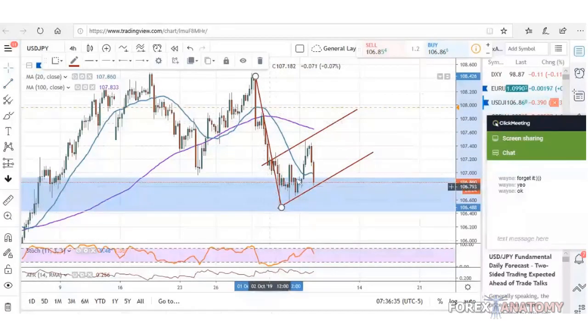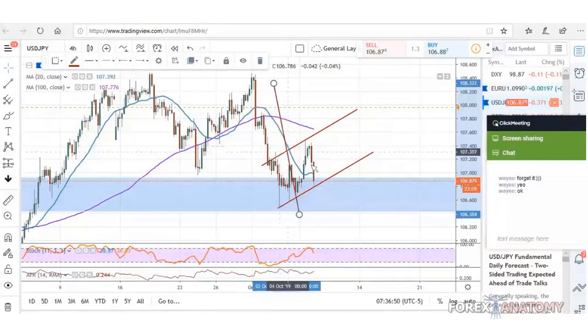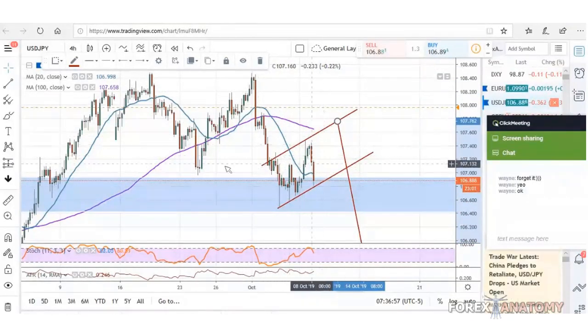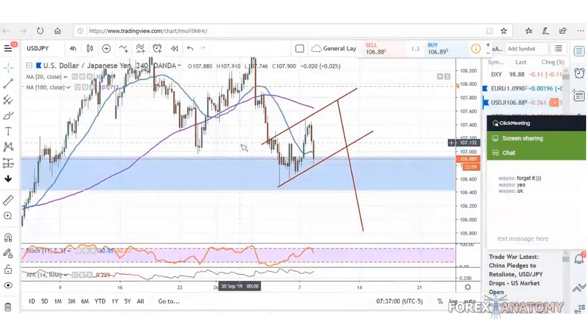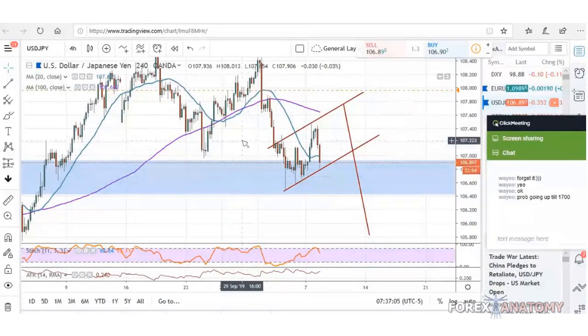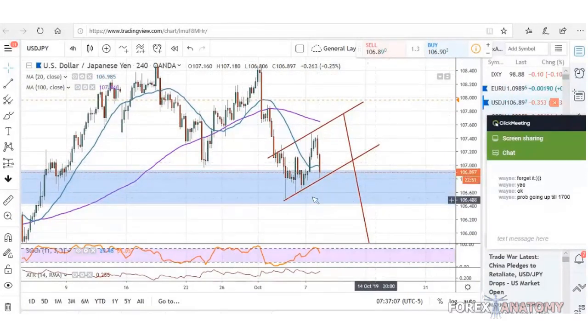But we could see what you call a bearish flag, where price consolidates within this flag or this channel. We see price bounce up and down, up and down, up and down, and then there's a break to the downside. And typically the break to the downside is similar to the distance of the descent lower that preceded this consolidation. So that's what you call a bearish flag pattern, which means it's possible for us to see a break to the downside. But just like what Wayne said, it's probably going up, and that's really where my bias is.